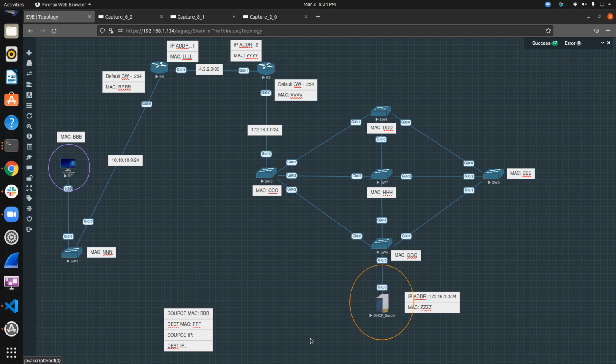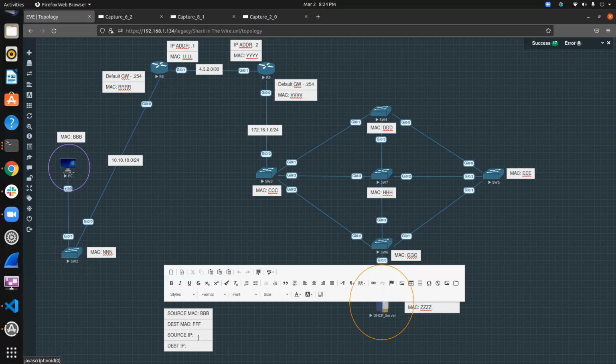So of course, Wayne, go ahead and take note. Remember, within layer 2, whenever you're trying to send out a broadcast message, that MAC address is always going to be all Fs. Write it down. Yeah. All right, so just like you were saying, the PC is trying to get an IP address dynamically, possibly from a DHCP server. So with it sending out that packet, what's the source IP of that PC?